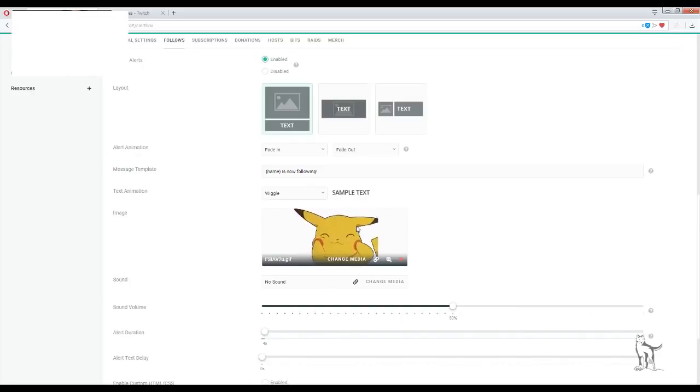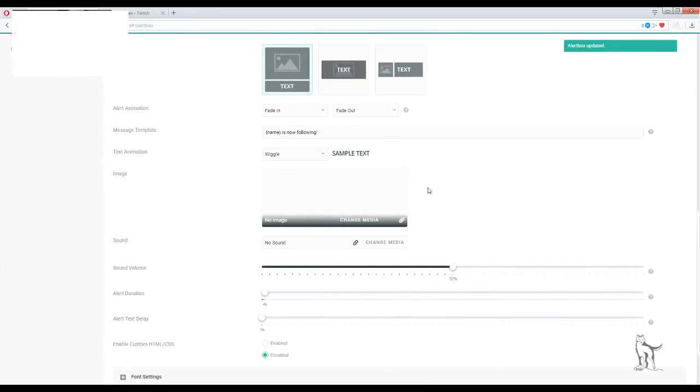Now it was a long time ago the first time I ever did this, so I can't remember exactly whether there is something there or not, but if there is an image, it'll look similar to my current one here right now, where you'll see the image in the center and there'll be like a white box surrounding it. If not, you'll just have the blank white box like this. So what you want to do is you can actually select preset images. They do have some that are stored which you can choose from, or you can upload your own.